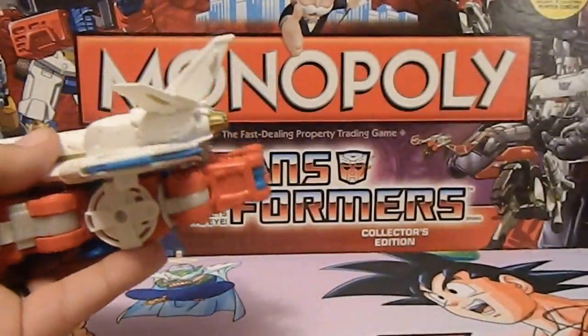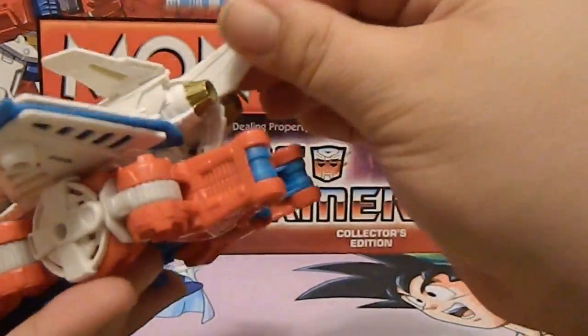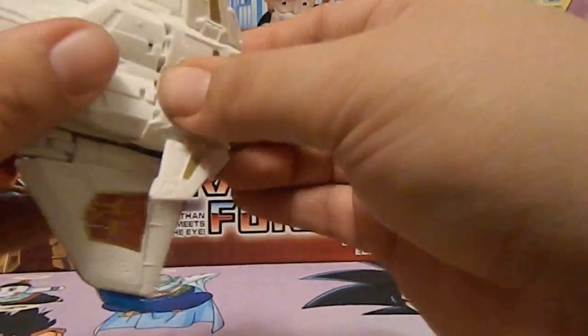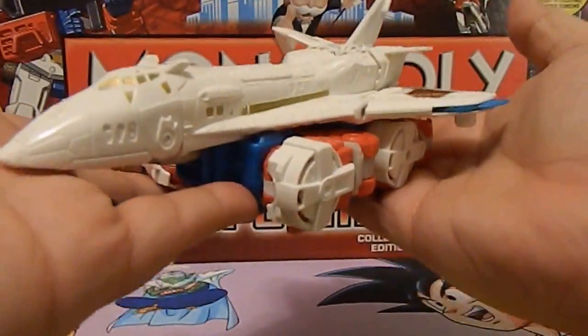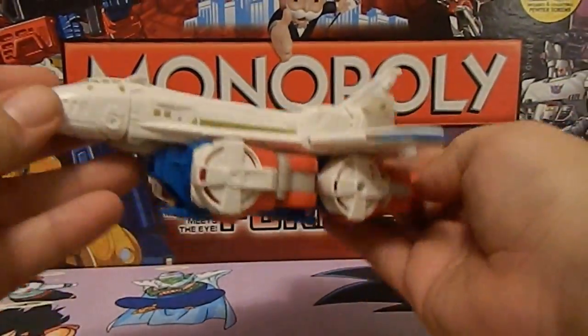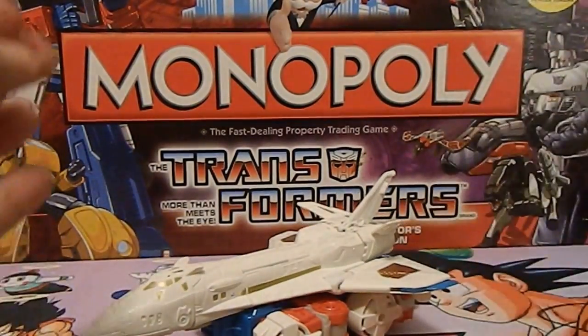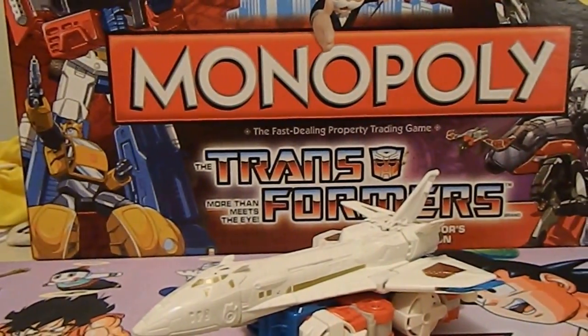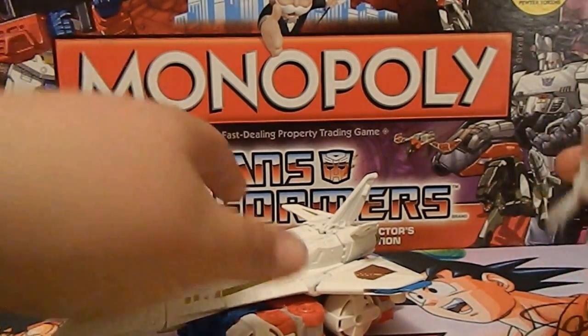The only thing that I disliked about him was the tail. I wish the tail piece would have been red and pulled out further. Other than that, I have not one complaint about this figure. He is absolutely amazing. And again, Alan, thank you very much for the figure. Thank you for grabbing him for me. I can't thank you enough again.